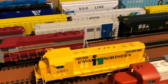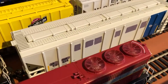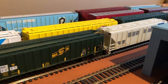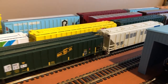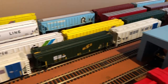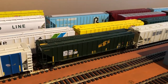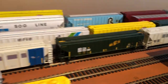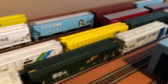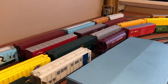I also got some custom Iowa Northern grain hoppers from William Sampson on the Sue the Milwaukee Road channel. You can check out his channel — it's pretty neat. In one of the episodes you can actually see a glimpse of the details. All these grain cars through here, on the next string back, are future Iowa Northern grain cars, but not yet.